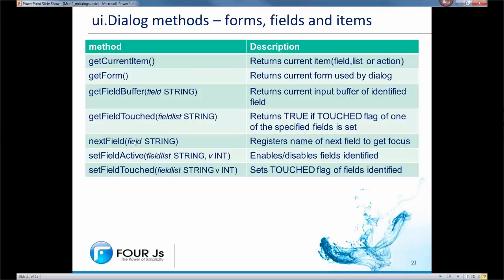So if you don't provide the detail and there are multiple fields with the same name, the first form field matching that name is going to be used. So ideally, if you have two fields with the same name on your form, you're going to give us the full name by including either its table name or its screen record name as part of the name that you're using in the function.